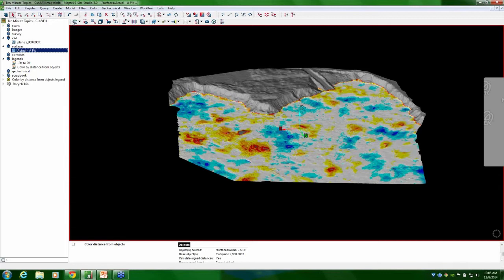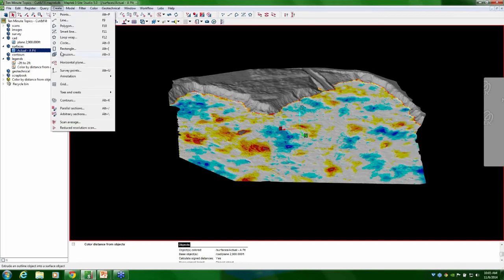Now the second step to this, or I guess another option for this, and we'll jump into this right now, would be if you want to actually get cut and fill numbers on this. So this is going to be a little bit different, but this is a pretty cool process. I'm really excited to get to show you guys this. So what I'm going to do first off is create a grid.